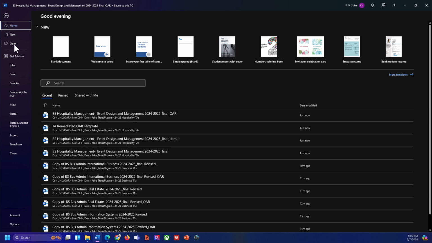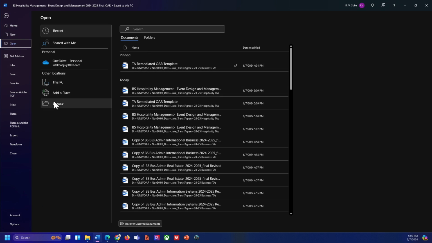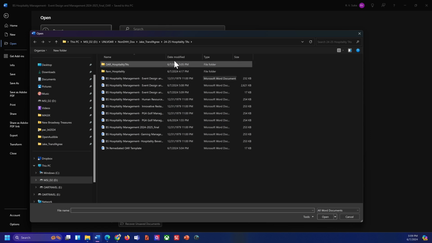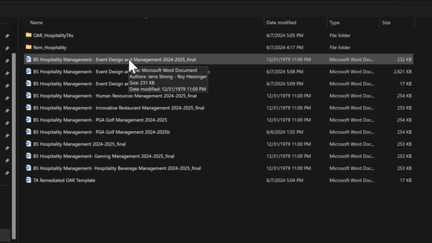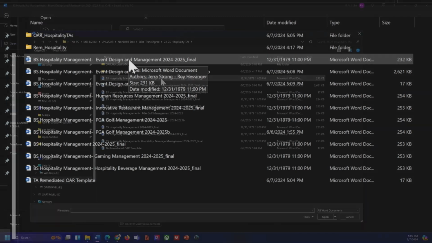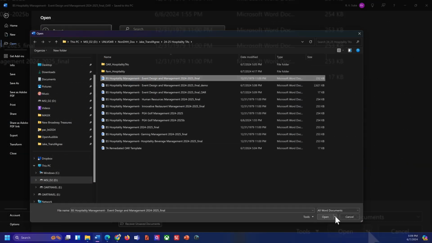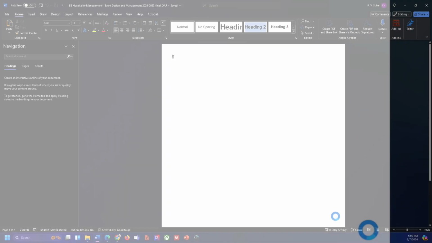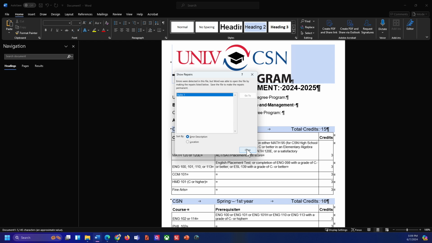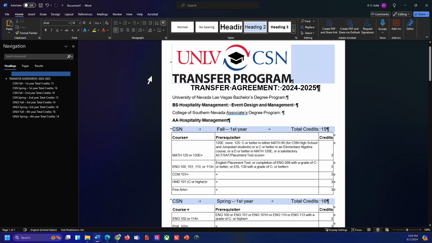Next, I'm going to go to the source document, but I'm not going to pick from the file because I have to be able to use certain settings to get to what I want. So I'm going to browse, and the file that I need to open is this. And I have to go down to open and repair. Get past the same error that we saw earlier, but in a different presentation.